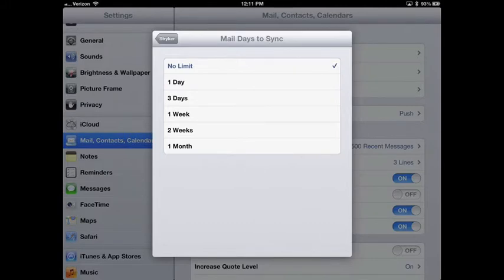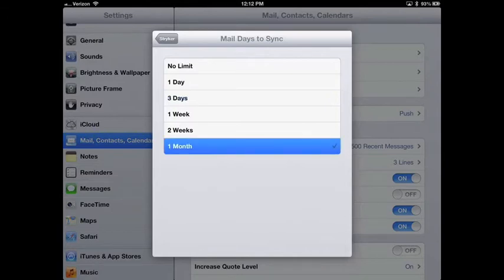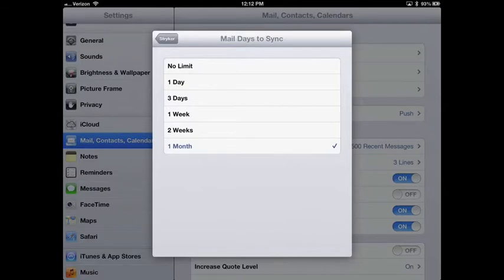So what this setting is basically doing is telling the Mail app how far to look back to bring mail into your Mail app on your iPad. So for example, if you have this set at 3 days, the Mail app is only going to look back 3 days to bring mail to your iPad. So anything older than 3 days will not appear in your mail. I think this may be set at 1 month right out of the box. So if you have it set at 1 month, that's a decent range, but if you're looking for anything further back than a month, you'll have no luck on the iPad.